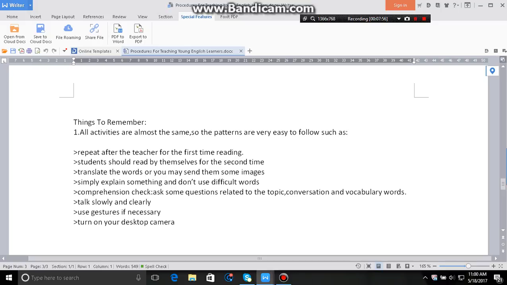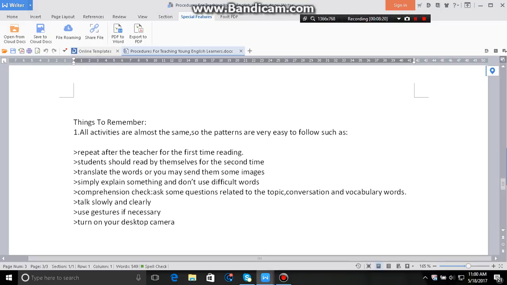Second, students should read by themselves for the second time. Translate the words, or you may send them some images. Simply explain and don't use difficult words. Comprehension check: ask some questions related to the topic, conversation, and vocabulary words.